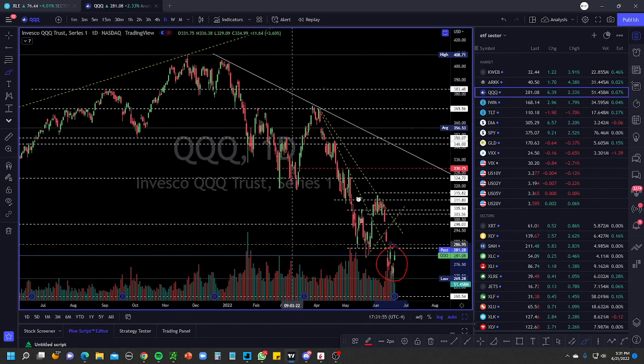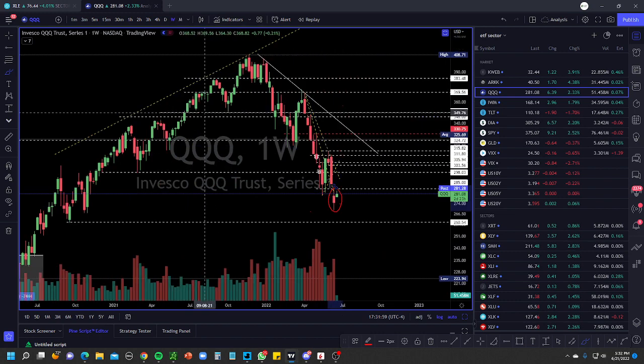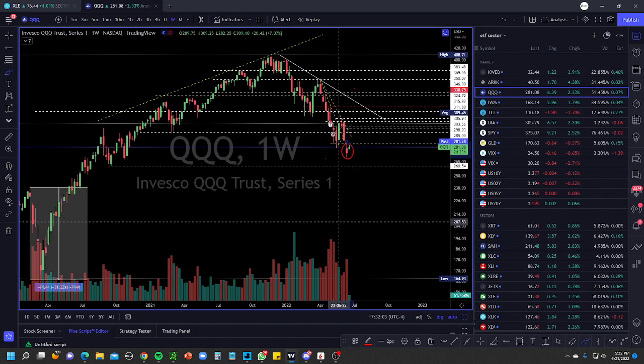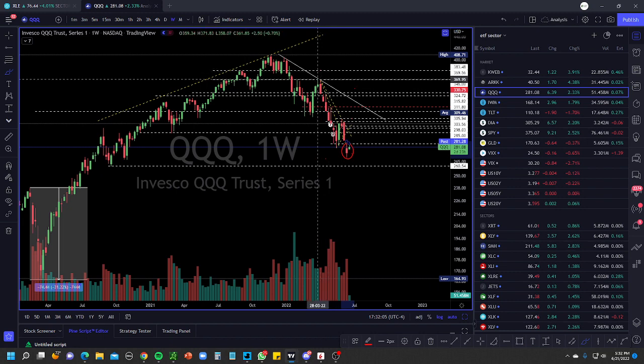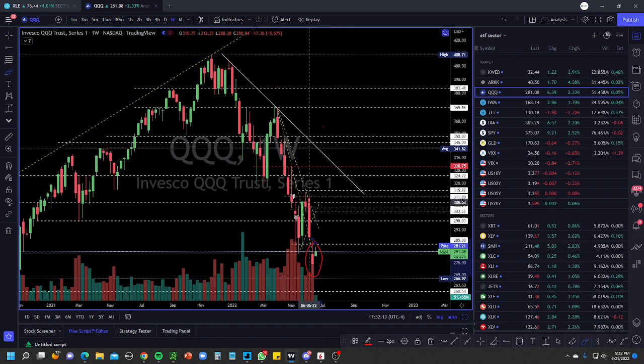So tech is just under heavy pressure, and on the weekly time frame, if we look at it, we have a head and shoulders formation going on and a complete breakdown of that. Also, the initial sell started at 370, and it was on rising volume, right? So rising volume and selling, and we have a pullback, and this is something we want to keep an eye on to see how far this pullback really goes, starting from here.